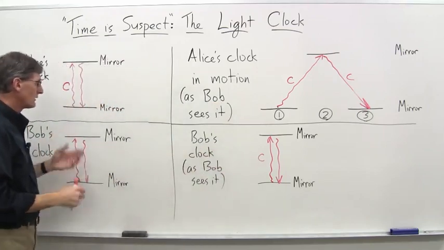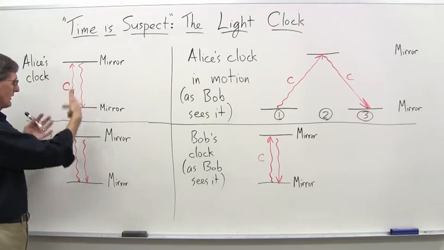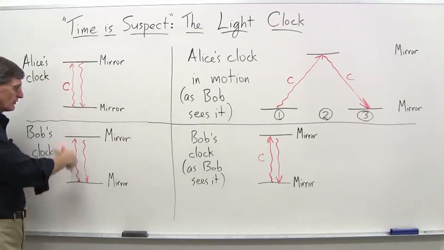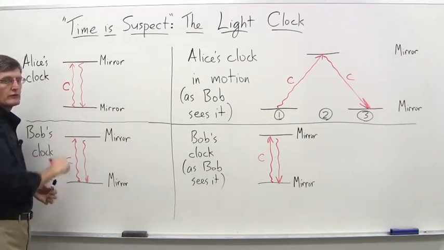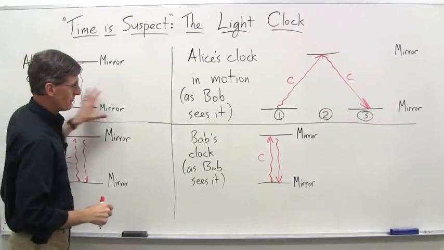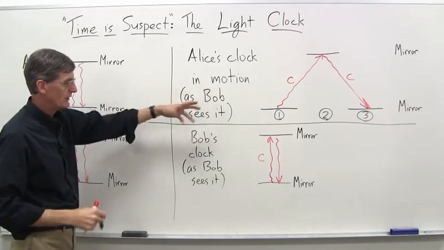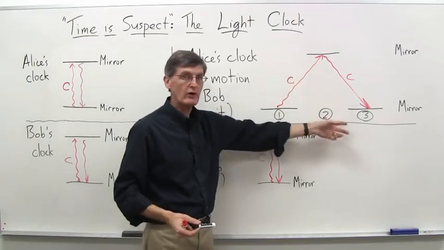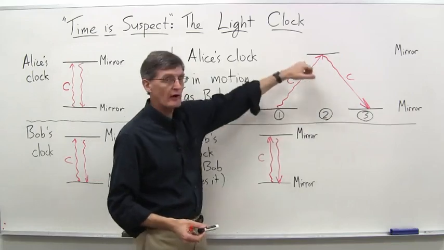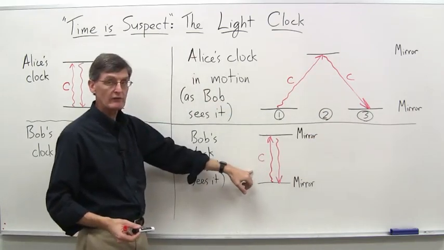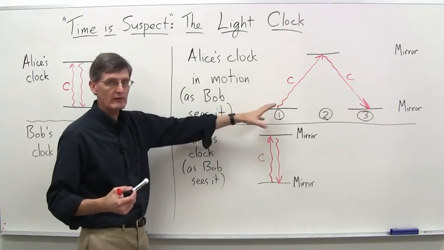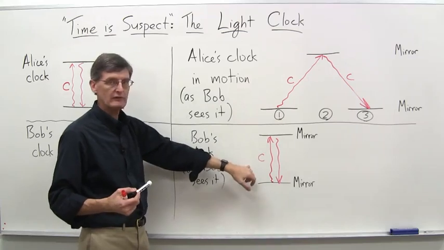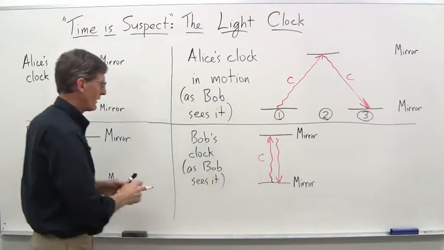And yet the two clocks are identical when we have them side by side. They're just sitting there together, Alice and Bob, before Alice took off in her ship. They're working just fine, synchronized, keeping the same time. As soon as Alice goes in motion and is passing by Bob at some velocity v, and Bob is observing her light clock, he sees her light travel a different path, a longer path to get from bottom to top and bottom again versus his light clock. So now that she's moving past him at velocity v, her light clock is ticking more slowly than his light clock. And this goes by a famous name.